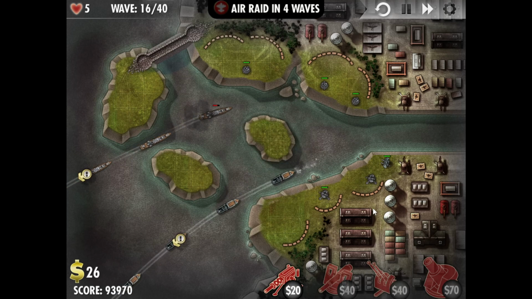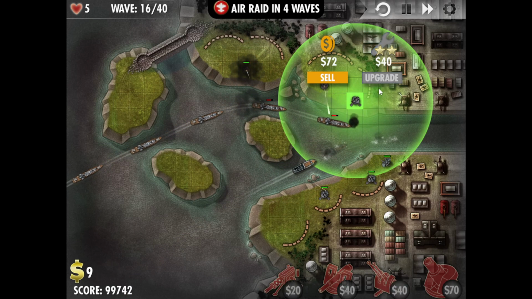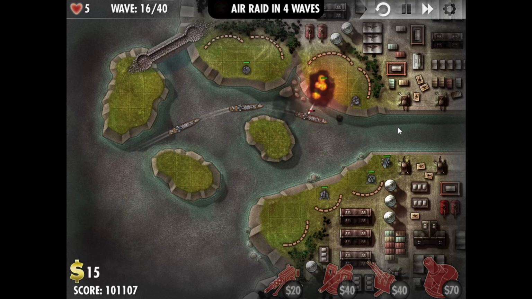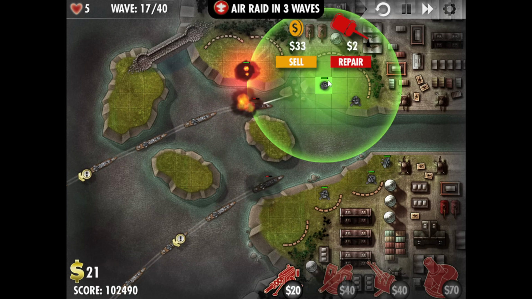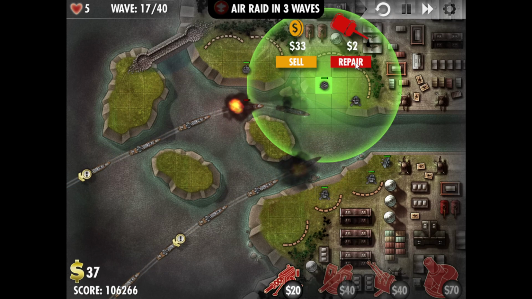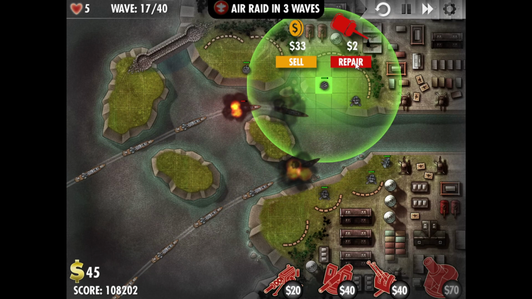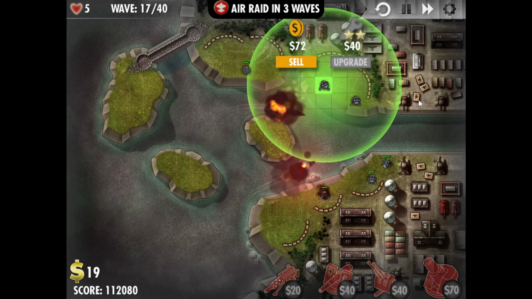Alright, see, that's nice because this one-shots those smaller boats. 3 cannons up top. We'll go ahead and upgrade this guy. They're pretty close, and to be honest, with the level 2 cannon on the south side, it probably would be fine. But get that in while we have the money. And then we have the air raid coming up in 3 waves, so we will need to accumulate $40 in the next 2 waves after this one, because I am going to spend the 40 right there.